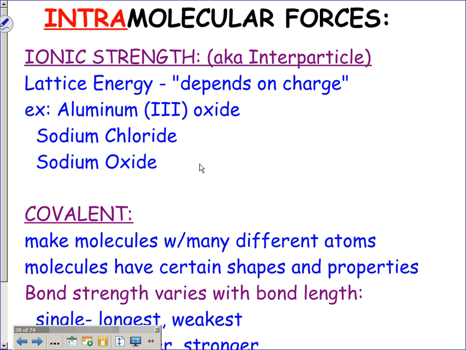The only thing I did not talk to you about in the video and your notes was how do you determine the strength differences between 2 ionic structures? So you're writing down lattice energy. Where have you heard the word lattice before? The structure of an ionic compound is a 3D structure called a lattice. And a lattice structure is very, very difficult to break.